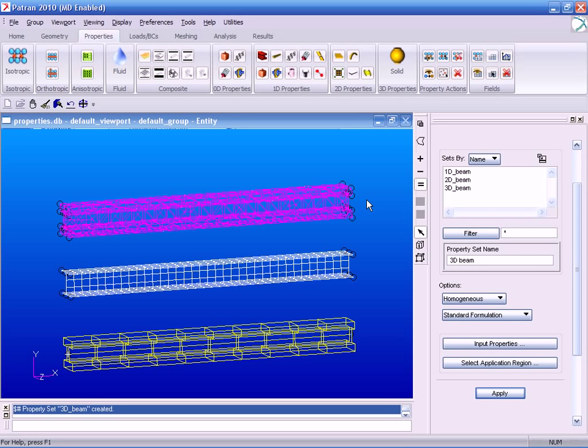So as we've seen, the more complex the spatial extent of the element is, like in the case of the 3D elements, the less we have to define through our element properties. But here in this one model, we've shown you how to define your 3D, 2D, and 1D finite element properties. So this should cover most of the situations that you'll run into in your finite element models.